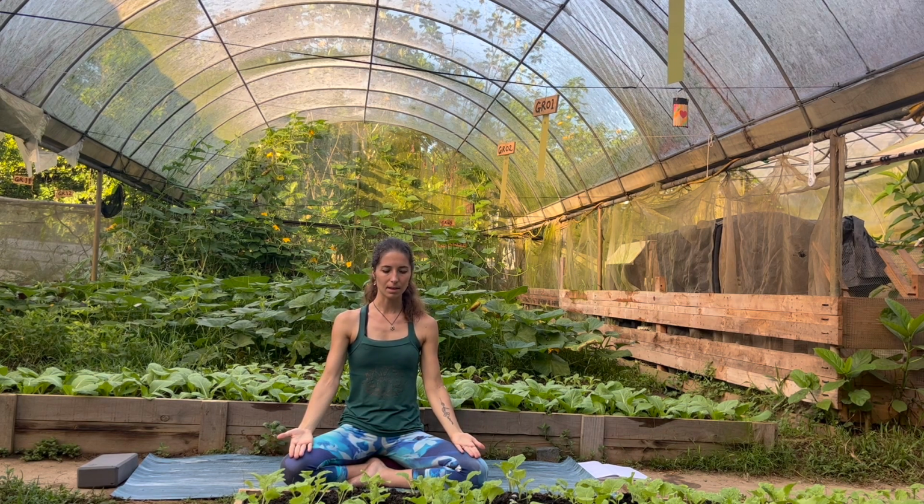You can slowly start to blink open the eyes. And we'll come into a little bit of movement. So on an inhale, just tipping the chin up to the sky. And exhale and lower. Inhale and raise it up. And exhale, lower. Inhale, look up. And exhale, lower. Bringing the head back to center.